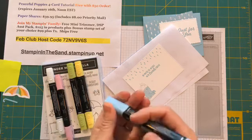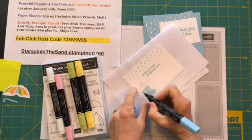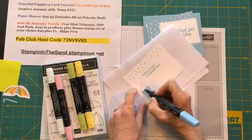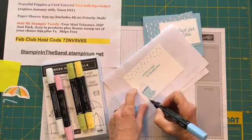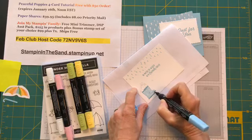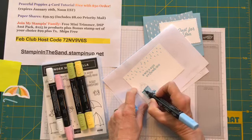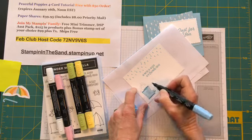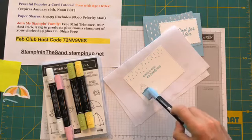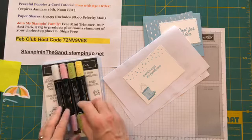Then I'm going to take the dark Balmy Blue, and I'm going to color in the top of the boot and the soles of the boots. So now we've got some pretty boots. The other thing you could do is stamp a flower on your boots. Then they'd look like those fancy boots.